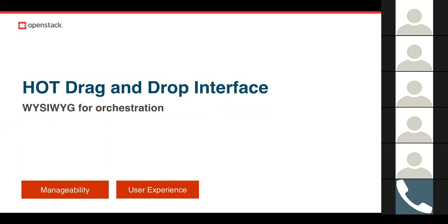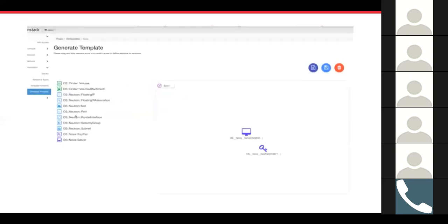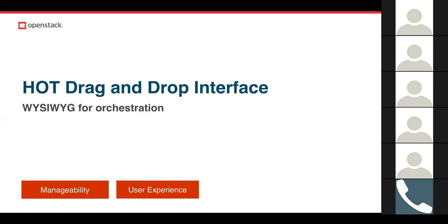Like Ironic rescue mode, this is another small feature that will have a huge impact for operator user experience. The Heat team added a Horizon plug-in for Heat Orchestration Templates, also known as HOT. Now there's a WYSIWYG drag-and-drop interface for generating those templates, whereas previously they were plain text files you had to know how to configure correctly. We have a quick little demo here — you're just dragging and dropping what you need to configure that template. Much more friendly than inserting a plain text file.